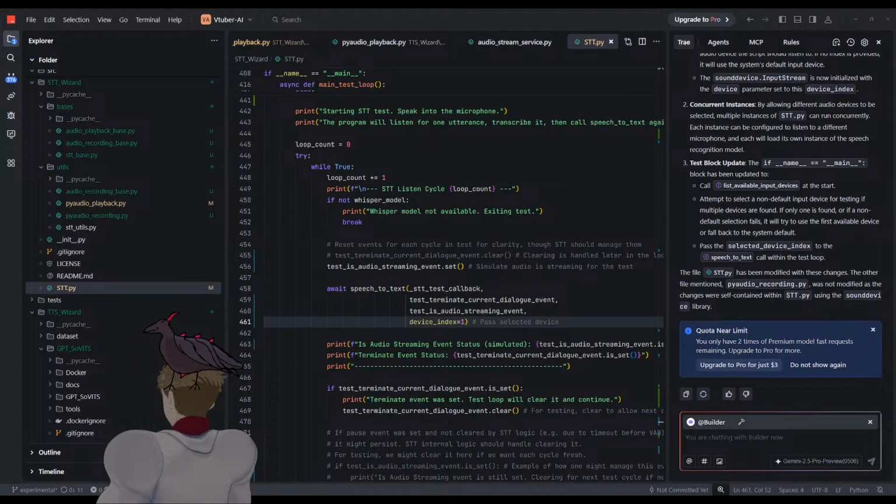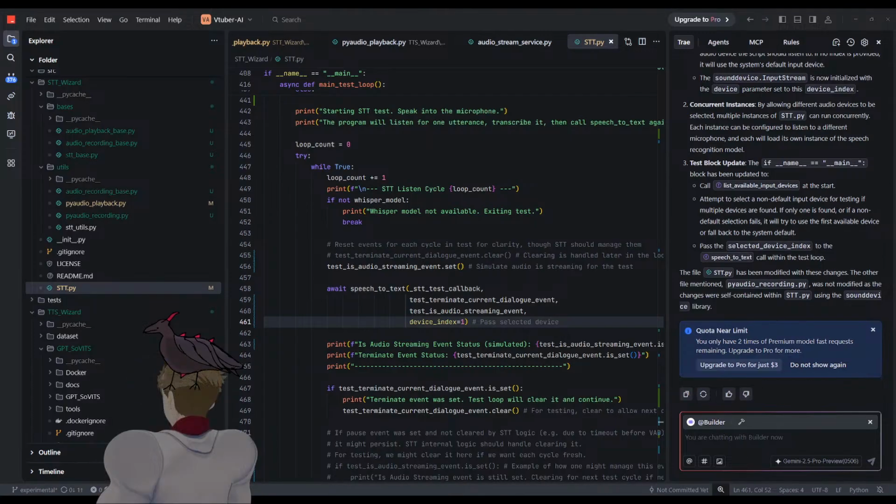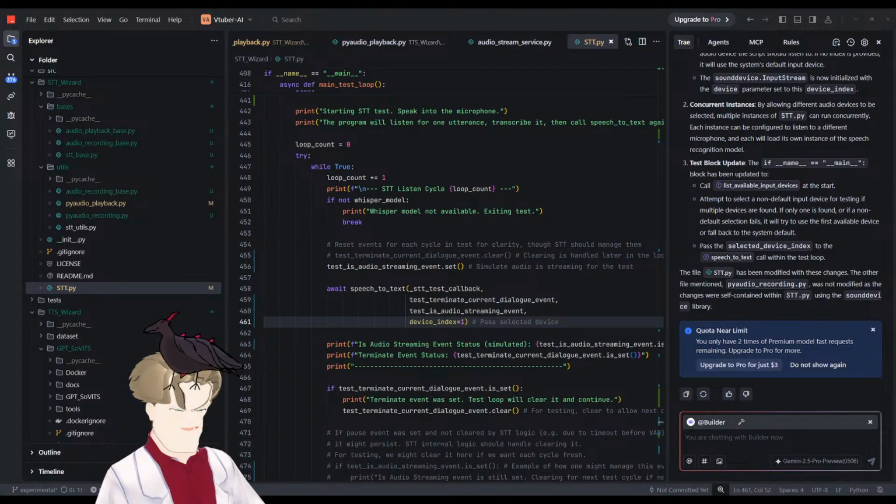Okay. Oh, holy shit. Okay. What if, how was I supposed to know how to type in VoiceMeeter?